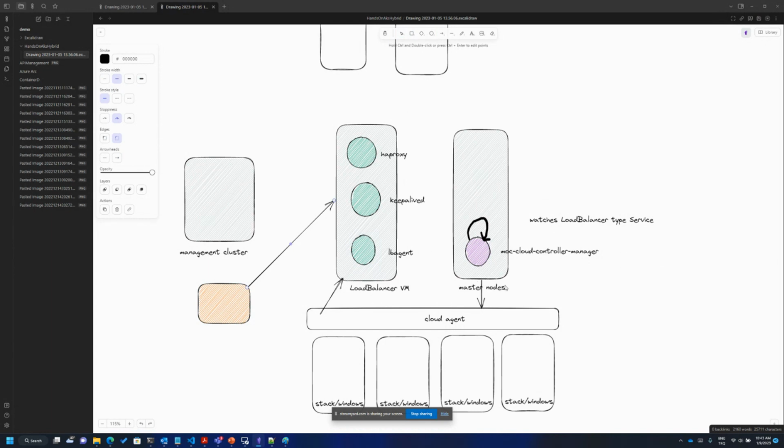So the flow is this way. You update your kubectl file with a load balancer type service, and MOC Cloud Controller Manager watches load balancer type services. If a new service is deployed, Cloud Controller Manager sends a request to Cloud Agent.